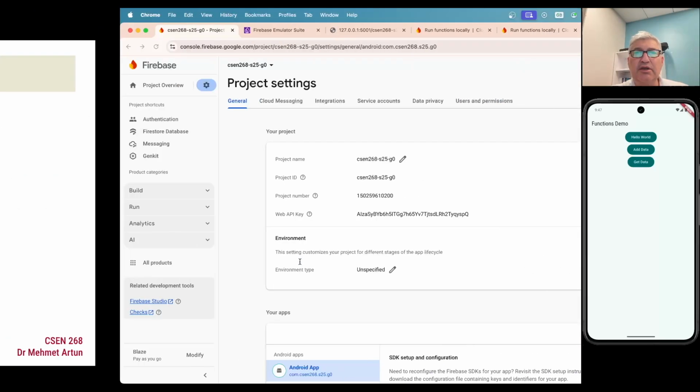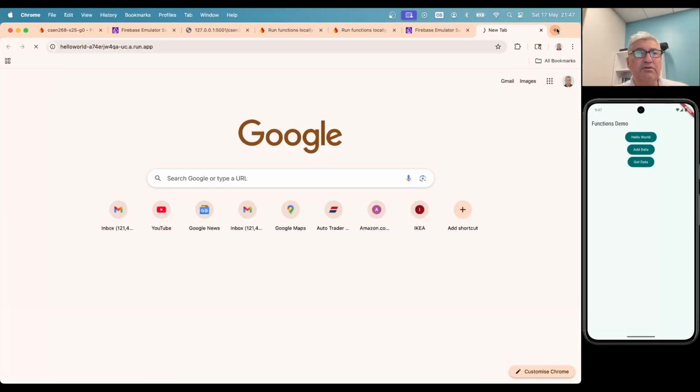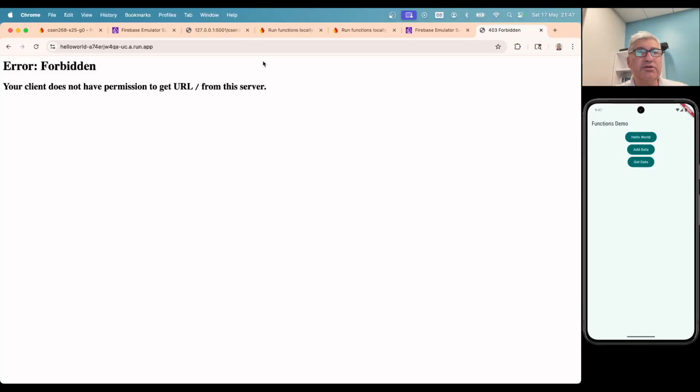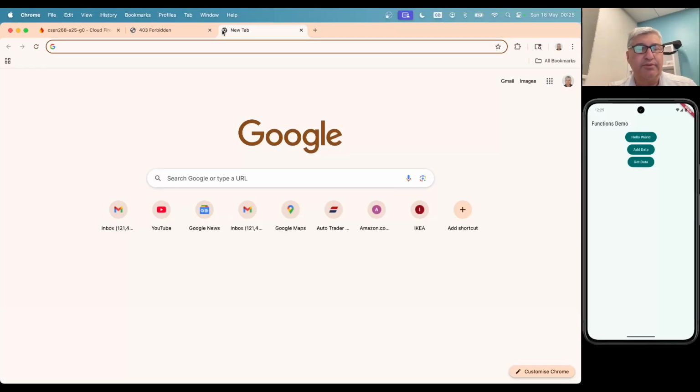So let's quickly see how that works. This is our deployed function. Oh, that's interesting. So after checking a few things, the way we solve this is we need to go to Google Cloud Console.